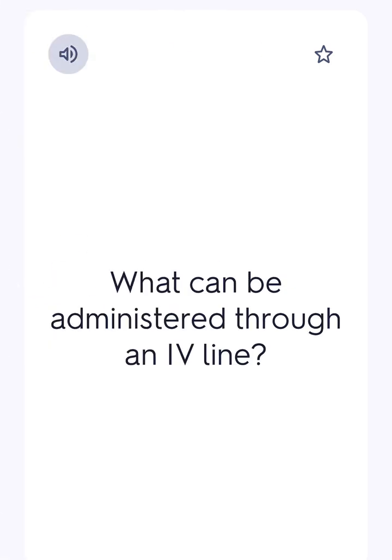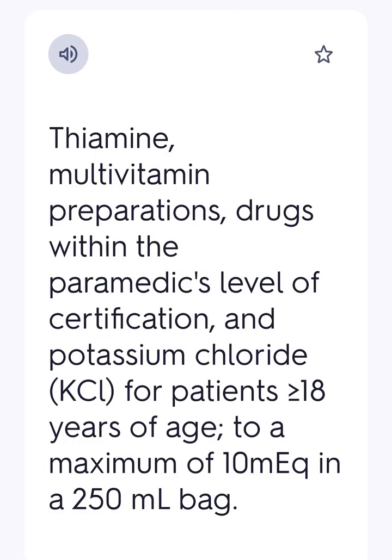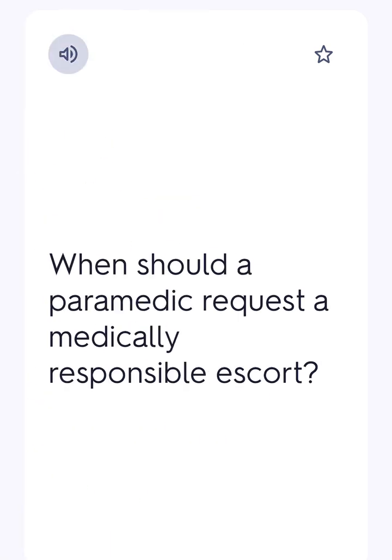What can be administered through an IV line? Thiamine, multivitamin preparations, drugs within the paramedics level of certification, and potassium chloride for patients greater than or equal to 18 years of age. To a maximum of 10 mg in a 250 milliliters bag. When should a paramedic request a medically responsible escort?